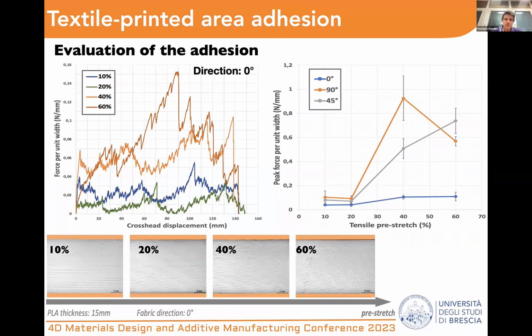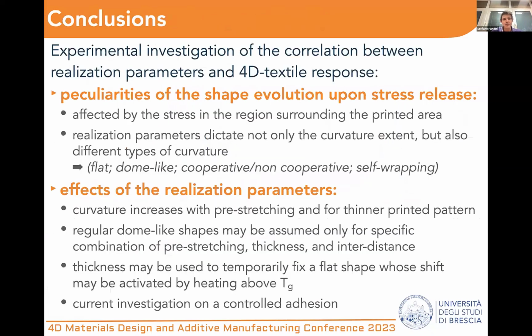However, as you can see, a larger pretension is suggested, probably because the polymer gets better into the textile, and for some specific directions it seems to statistically present higher peaks of adhesion. However, further tests, in particular an adjustment of the printing parameters, are currently planned in order to provide both better understanding and control of the interfacial strength.